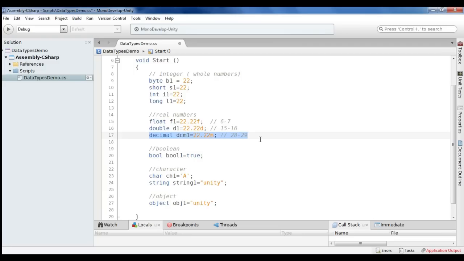But you also need to keep in mind that if you want a more accurate value, then of course the system will take more time to calculate. The float is a little bit faster than the double and decimal. And you need to concentrate on this when you are making a game. Please check whether you need to create a floating point or an integer.